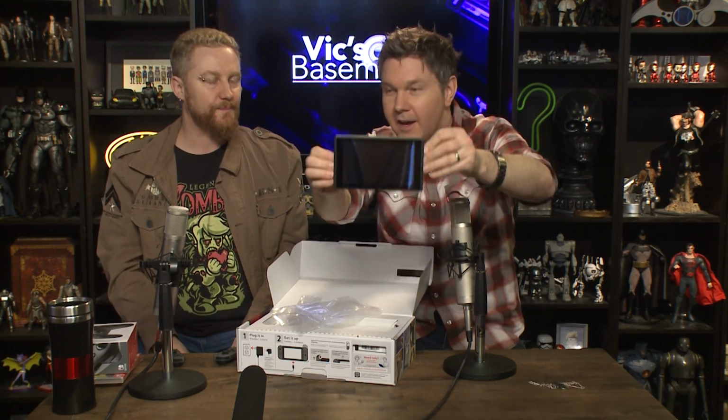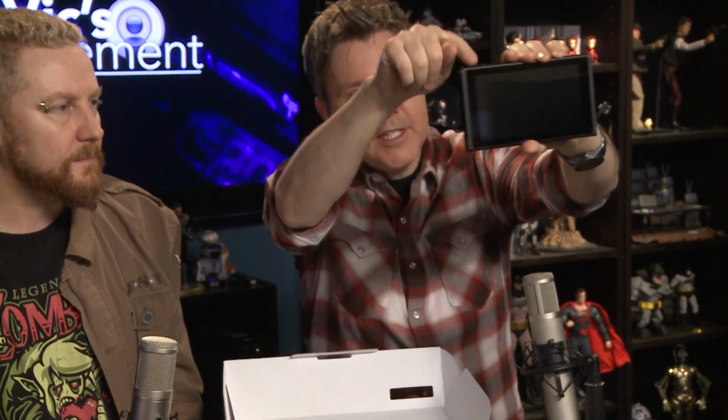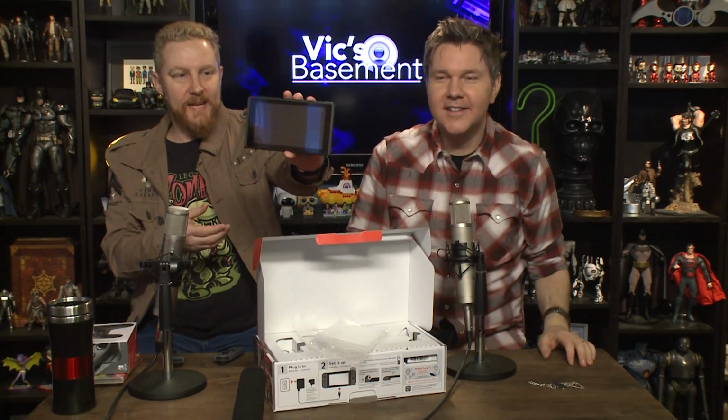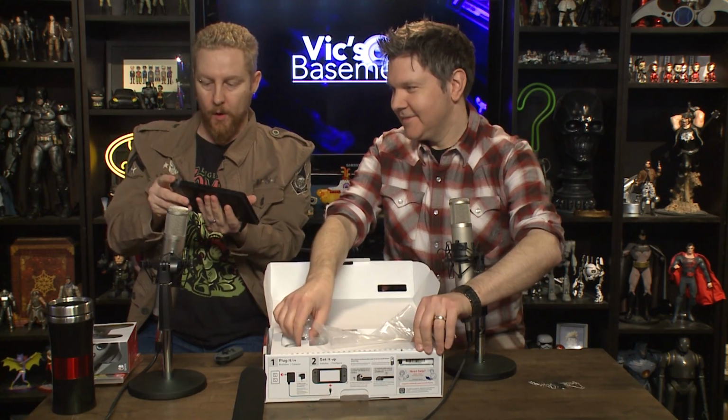Because this goes into the hub, and you put the Joy-Cons on, but the functionality of the machine is right here. This is it. This is the console that Nintendo has made for us. Look at that sucker. That is amazing. Wow. Oh, I almost dropped it. Heart attack.